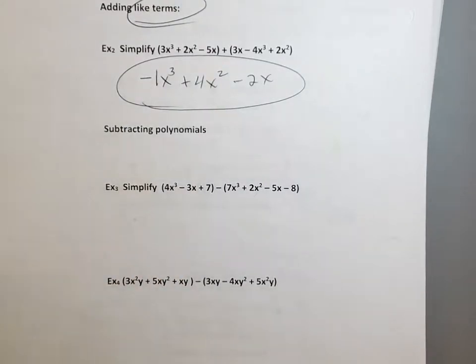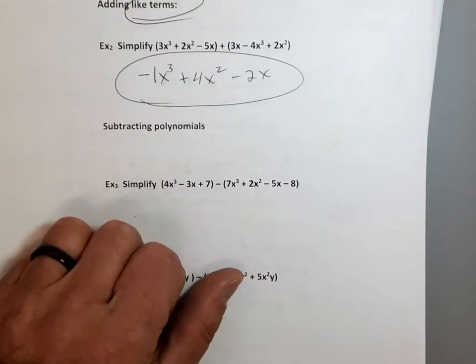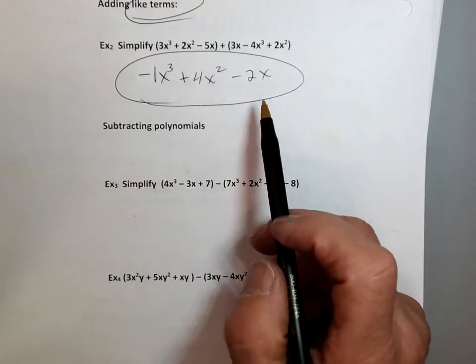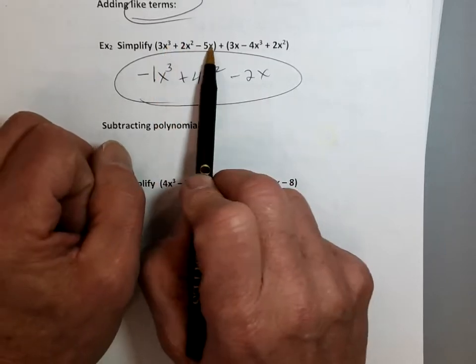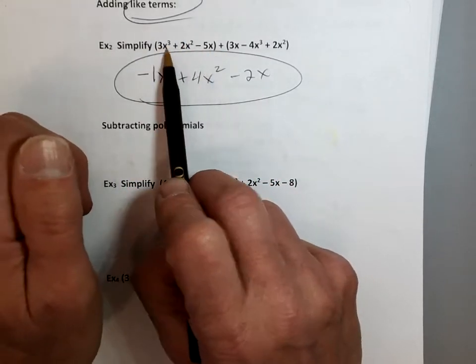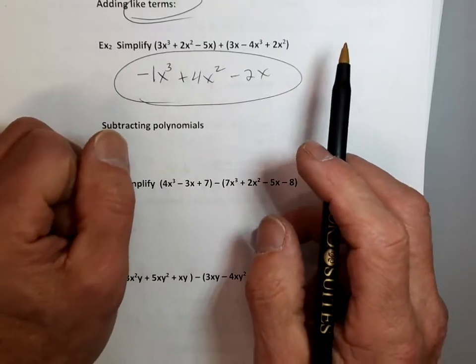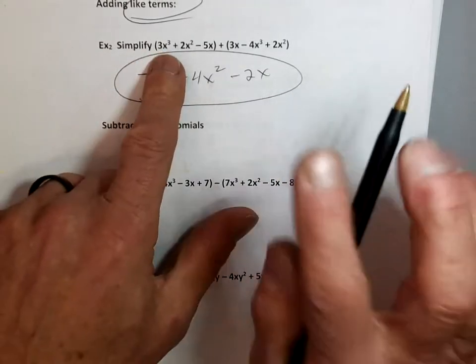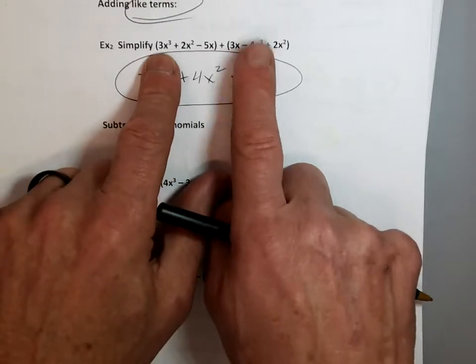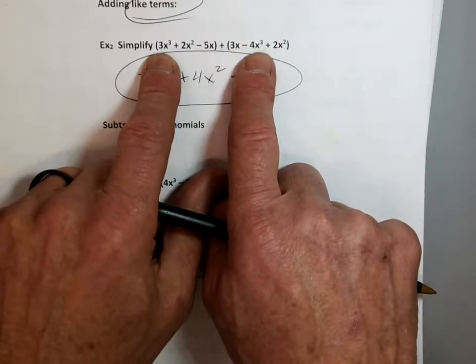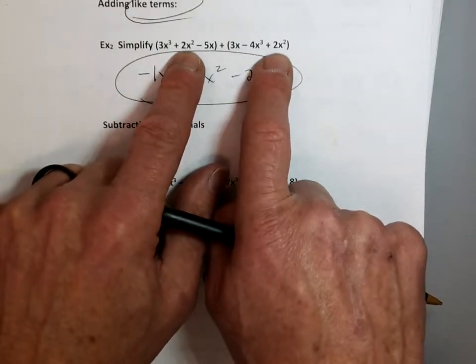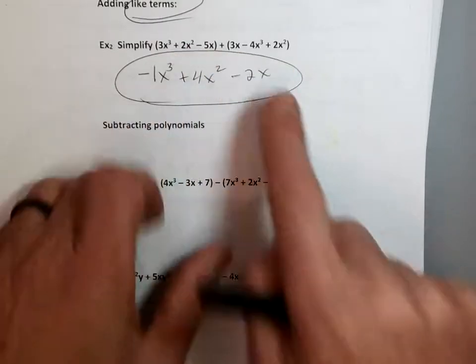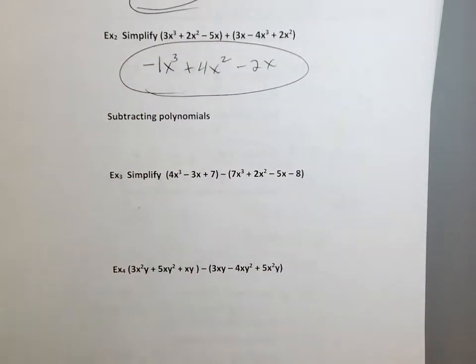Thumbs up? Not too bad. I got a question. Yeah. What order did you do those in? Yeah, great. Good question. So I like the same thing. What's the biggest? If I have cubed, squared, x, what's the biggest one of these? Artem? The cubed, right? Because 3 is bigger. So let's do the cubes together. This cube with this cube. So you're doing it by the size of the exponents. Yes. Well said. And then x squareds with x squareds, right? And then x's with x's, okay? So you go the one on the left first, you go by the symbol.